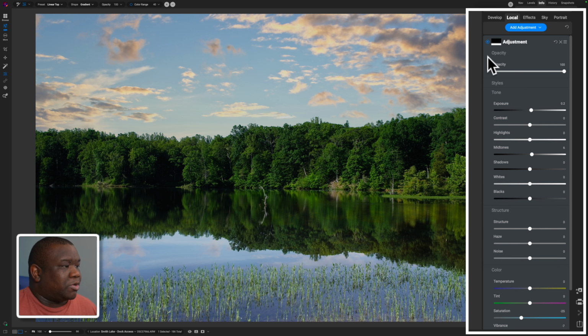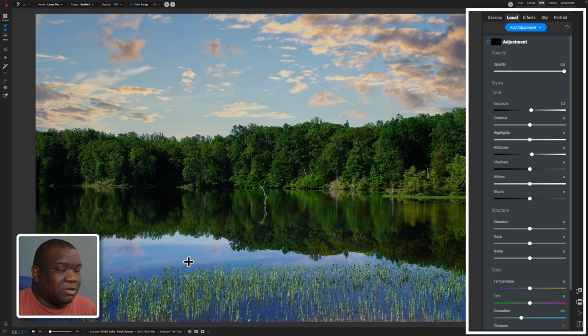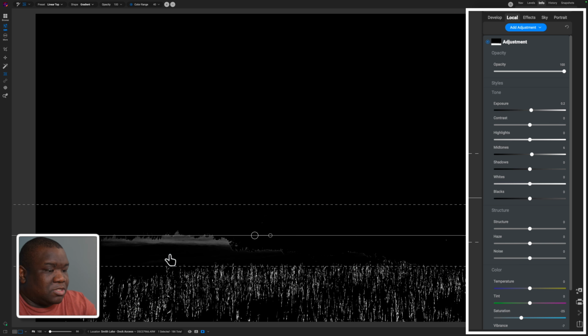And this is where I think a color range mask will do me a little bit better. So I'm going to go ahead and activate color range, and then I'm going to come over to the masking, click on the eyedropper tool, and select the color range there. Let's hit the letter O, and take a look at what we got selected.